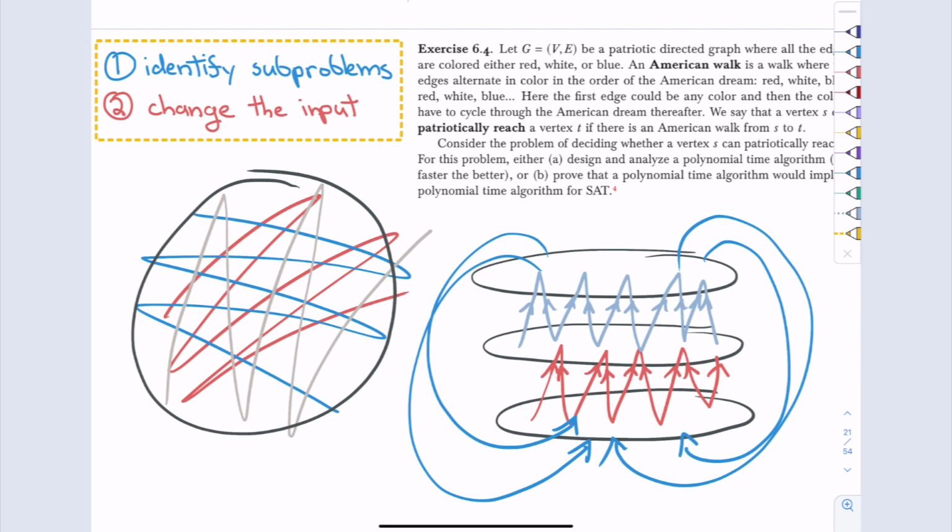Okay? So, it's relatively much easier to see that you're restricted to red, white, blue, right? Because you can only go around and around. On the other hand, it's sort of easy to see that any red, white, blue path or walk on one side can be mapped over to a walk on the other side, just because red will get you to one layer, white will get you to one layer, blue will get you to one. Okay, so you see this and it's like, okay, that's a nice trick. But what's really going on?